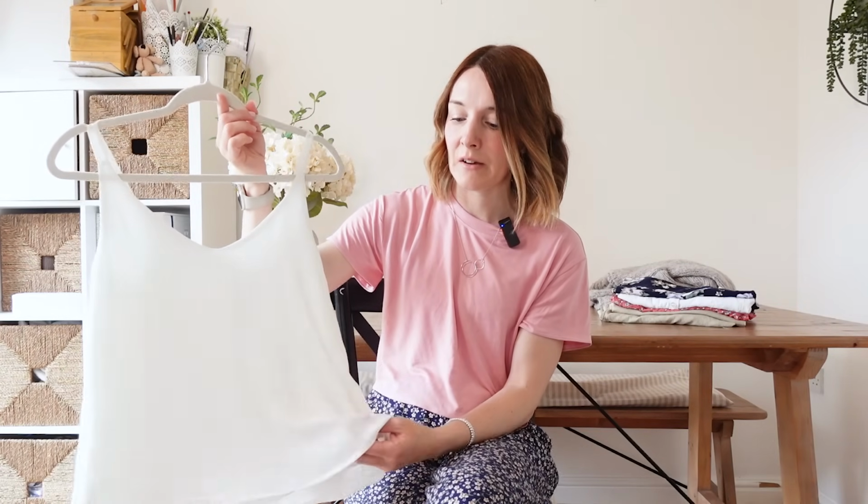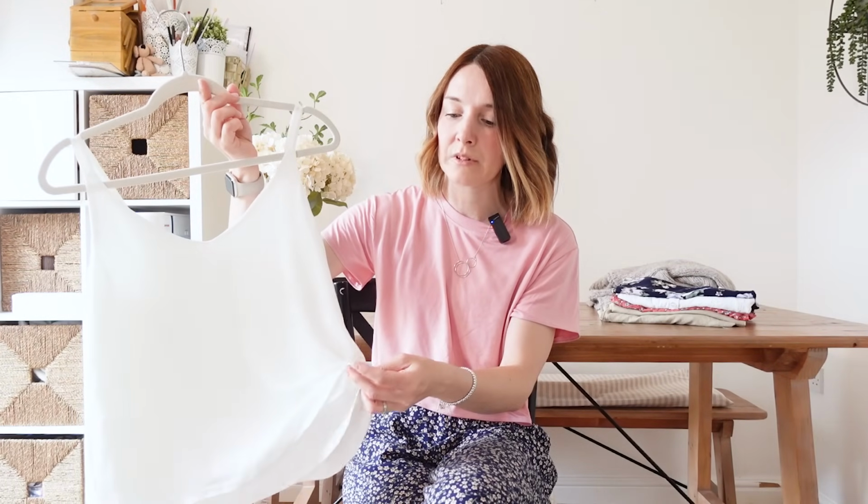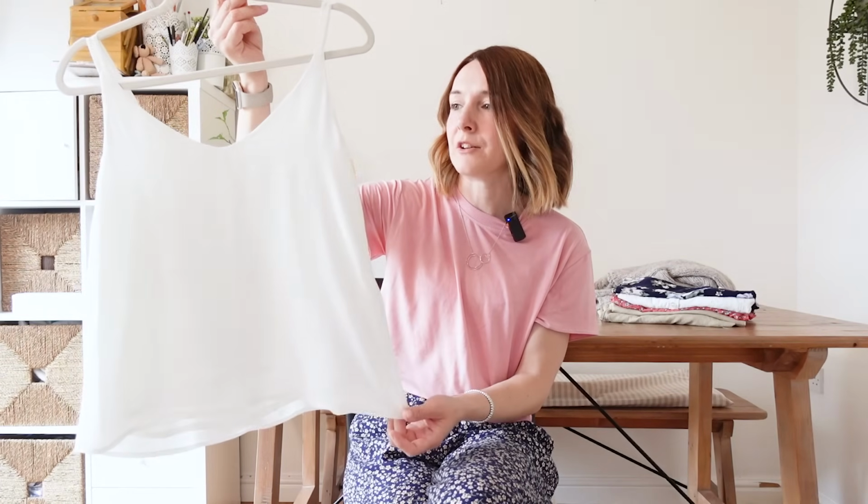This has worked really well. This fabric is pretty see-through, so I did double line it. So when I double line the Ogden camis, I don't use the facing piece. I just use 2 lots of the main body piece and just cut the inner lining layer an inch shorter so that you can just see the see-through bit of the main body. And I think that looks really nice.